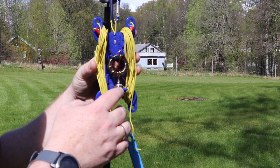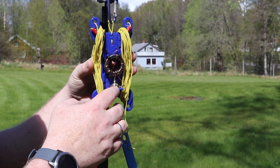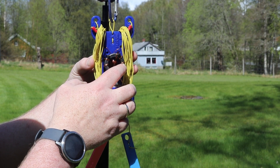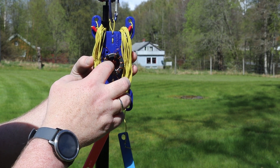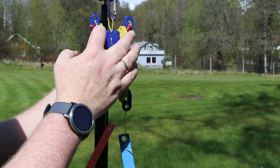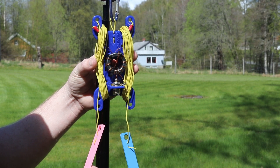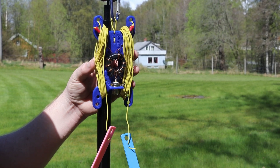This balun I made using a winder designed by Ham Radio Dude — Sean's a great guy and makes really good winders. I've got a T140-43 toroid wrapped with magnet wire, the same way as the other one, but with a crossover here — 10 turns that go out to these terminals. That's pretty much what makes the dipole work. Now we're going to extend the wires, attach some rope and tent pegs, and make this dipole resonant.